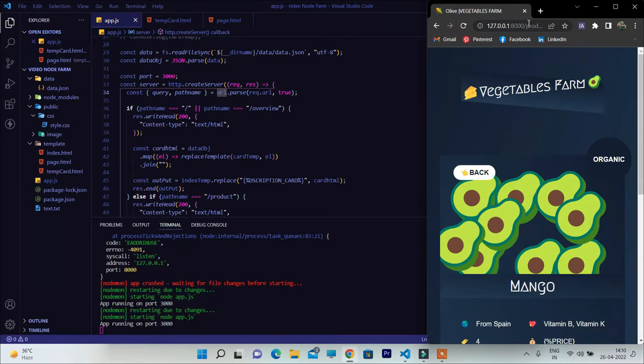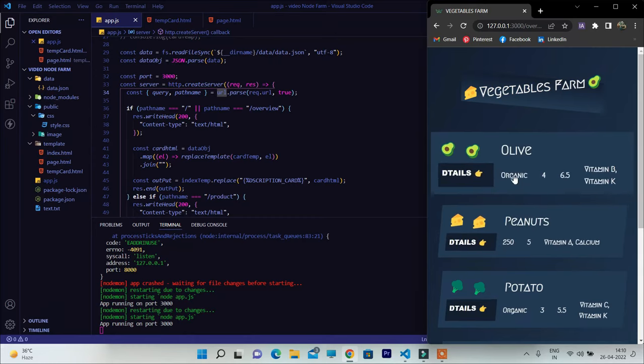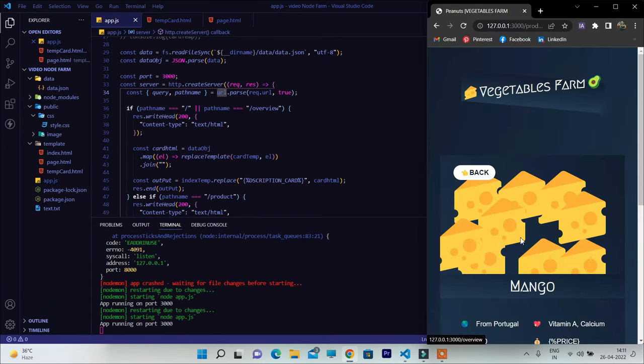Let's open the browser once more time, and I have to do the changes here. So instead of typing 8000, I can type 3000 and I can hit enter. So it's working now on the port 3000. If I click right now, it will take me back to my home page. If I click on this peanut, I gave the wrong image, you can easily change that.